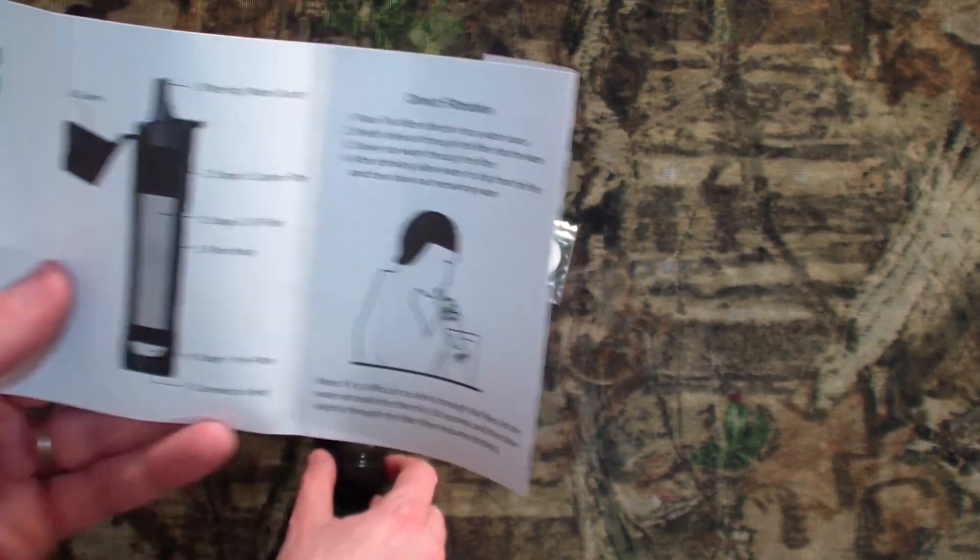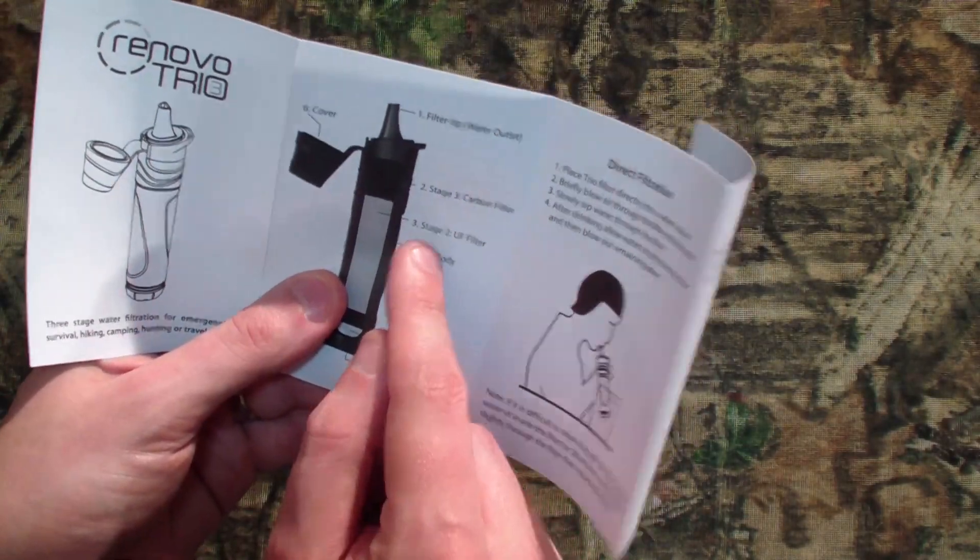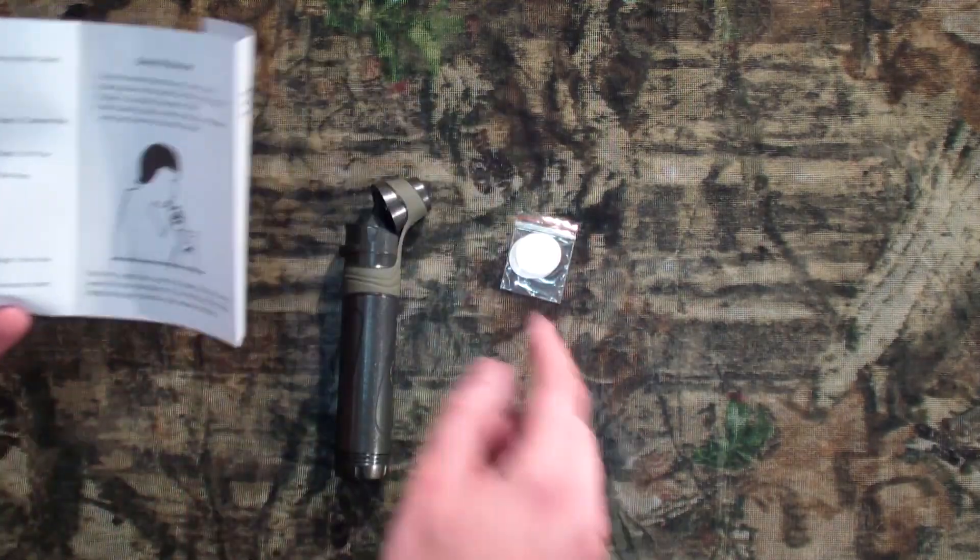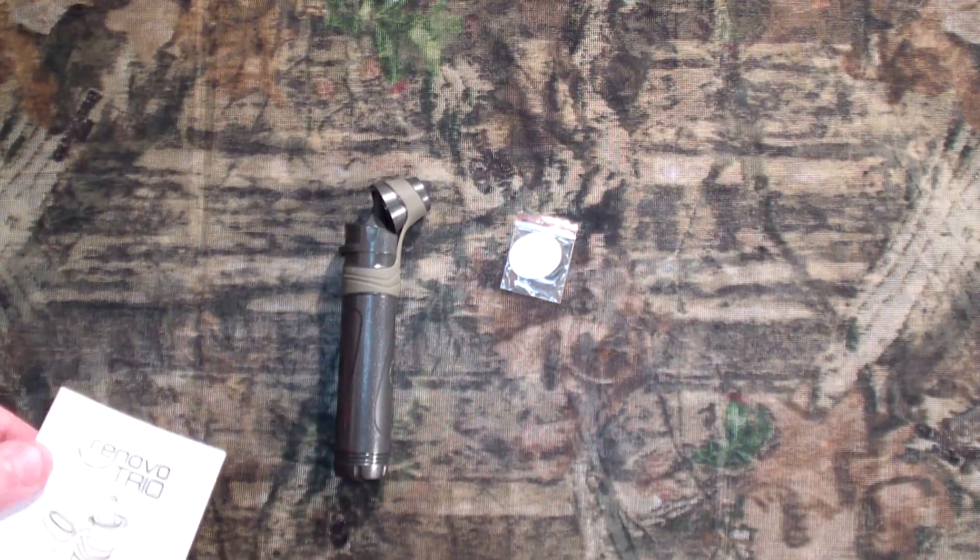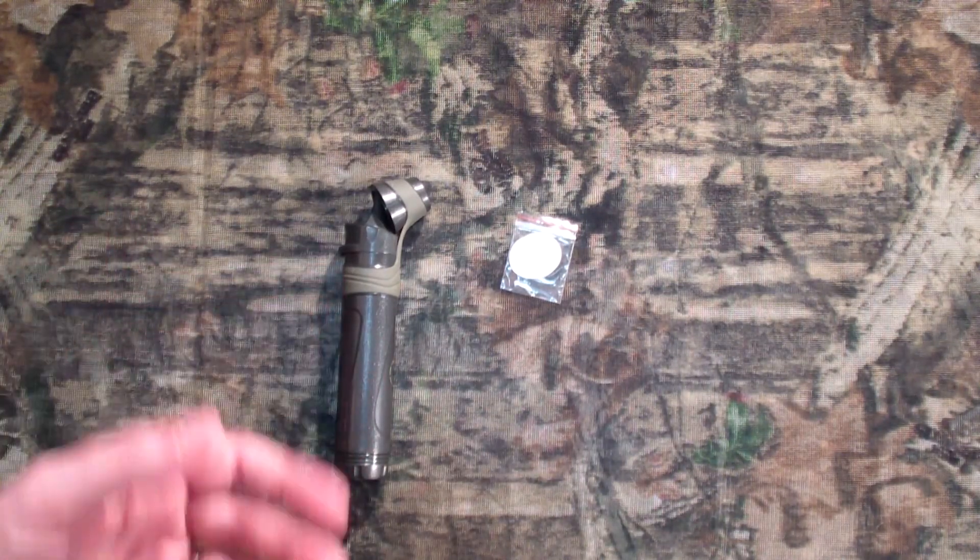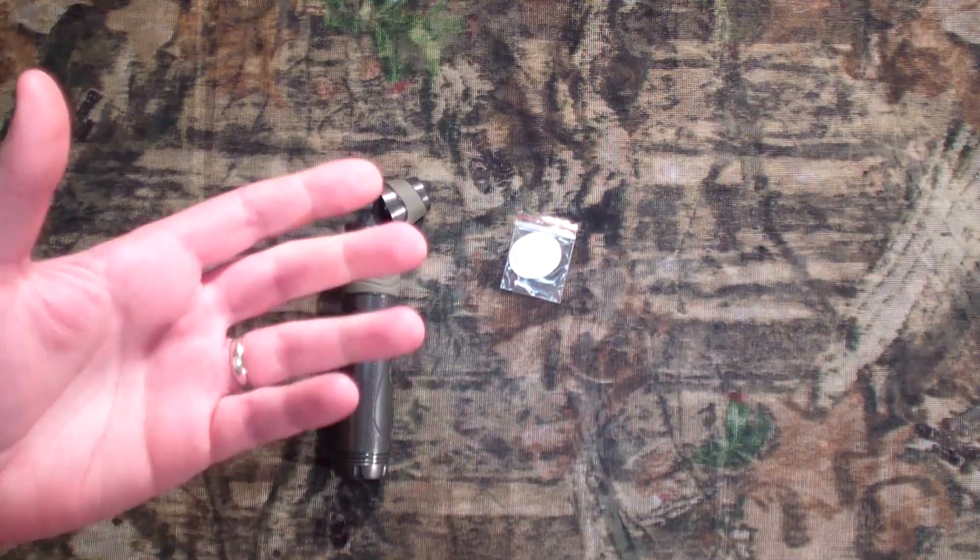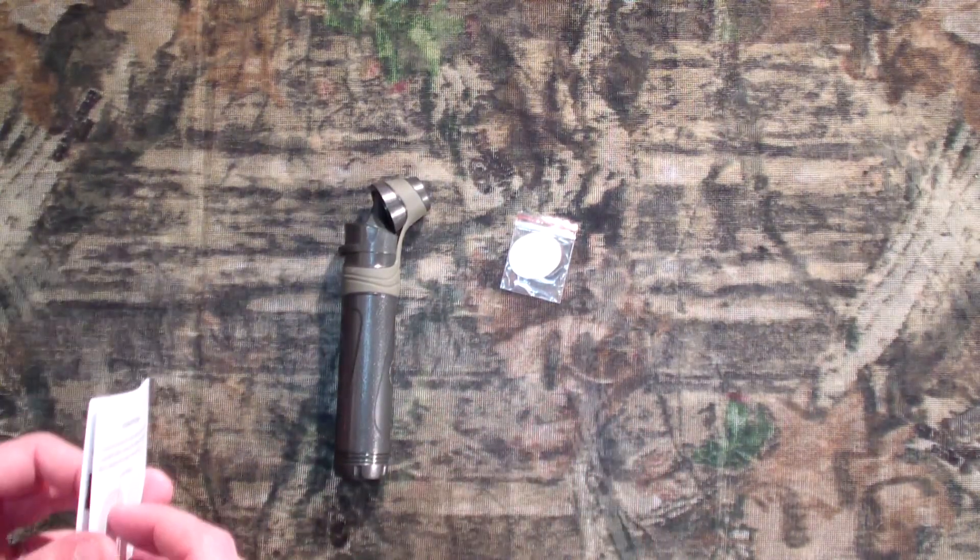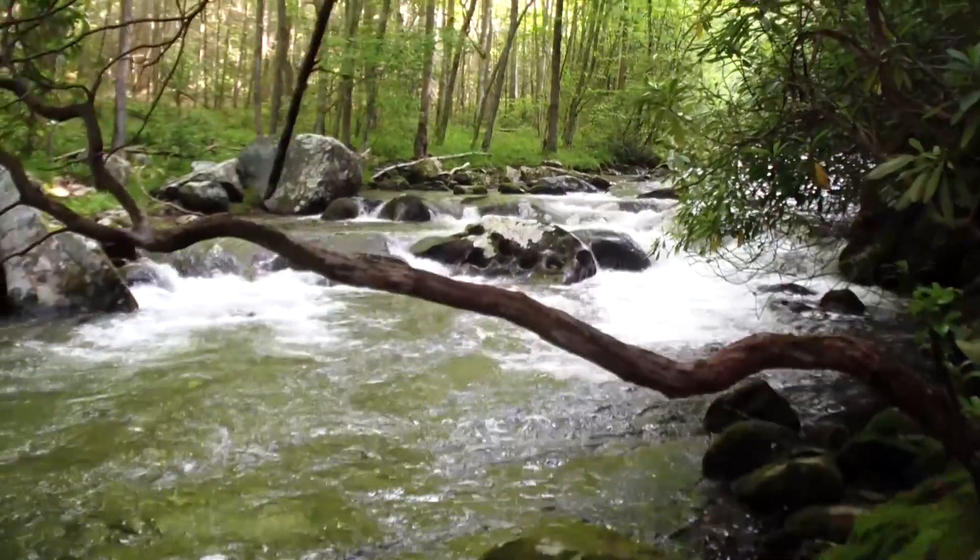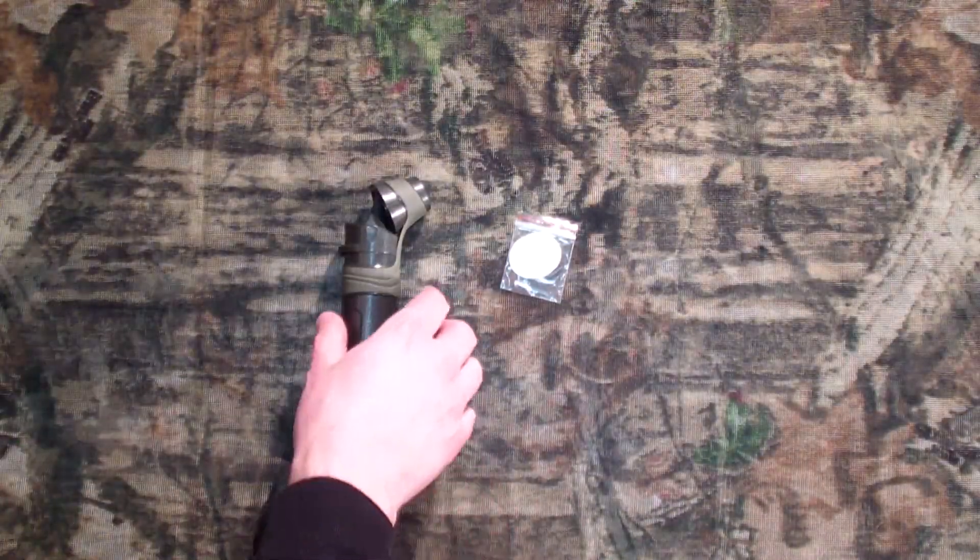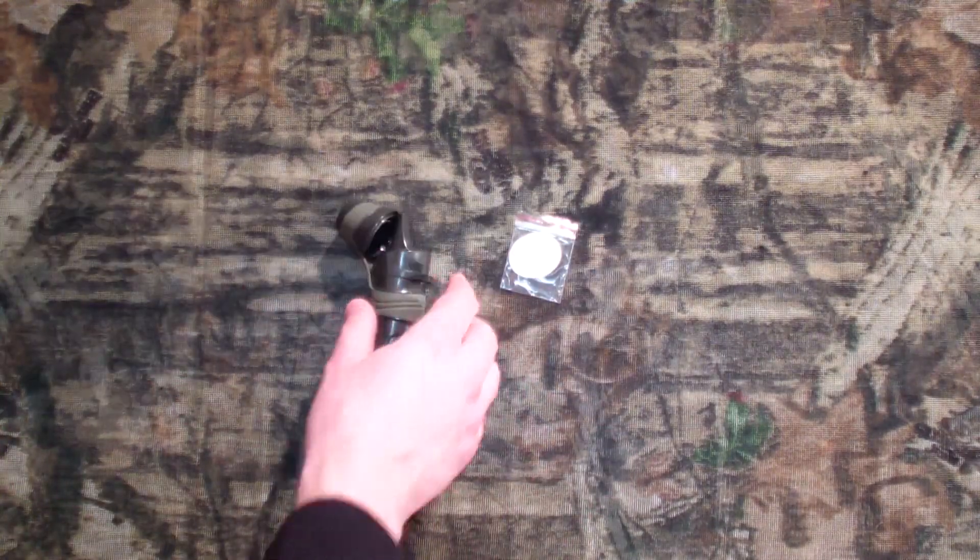Stage one is our pre-filter. Okay, so it's got a pre-filter here apparently. And then we're going to go to the UF, or ultra filter, must be in the body there. And then stage three at the end, it's going to hit that carbon filter. Now that should, I have to study up on this some more. I've never used a carbon filter out in the field. But that should do a lot for taste and stuff. And it should also help with some chemical removal, which you are not going to get with a traditional filter. Those chemicals are going to slip right through no matter what. Also it tastes. When I'm using the Sawyer Squeeze, you know it's great, I love it, but I will say you can taste the difference depending on where you're getting water from. So the carbon filter should help with taste. That is an interesting feature.